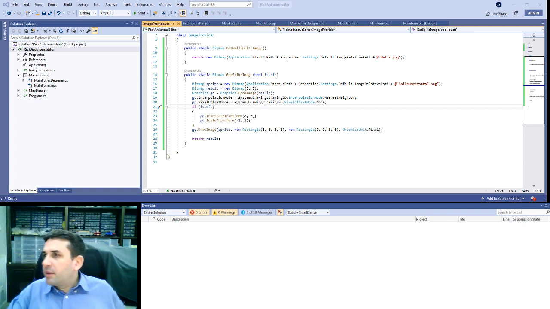Maybe it's the image attributes, yes. Yeah, it needs the image attributes.